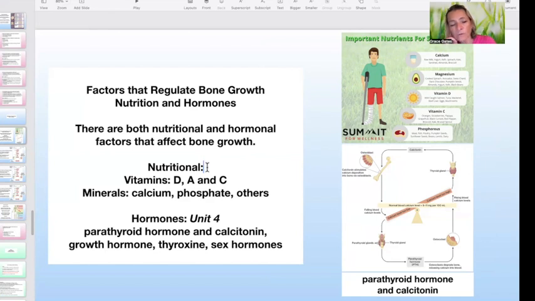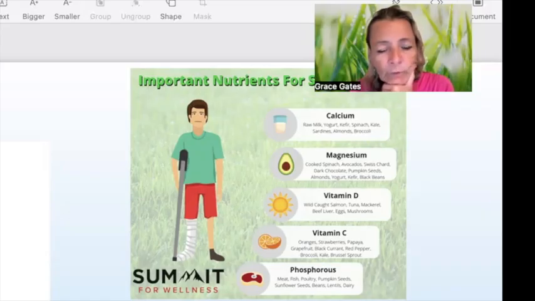and sex hormones, which we will not learn much about in Unit 4, but the association of growth hormone is sort of intuitive, and sex hormones can be related to bone growth in what I just said about epiphyseal closure occurring at certain ages in girls versus boys, depending on their sex hormones and the age at which they reach puberty, actually. Thyroxine, we really won't learn much about.